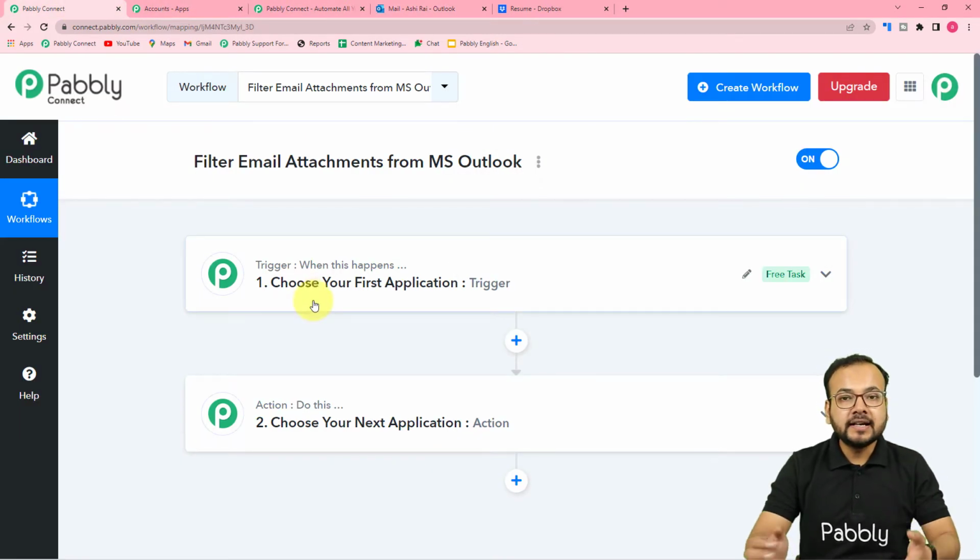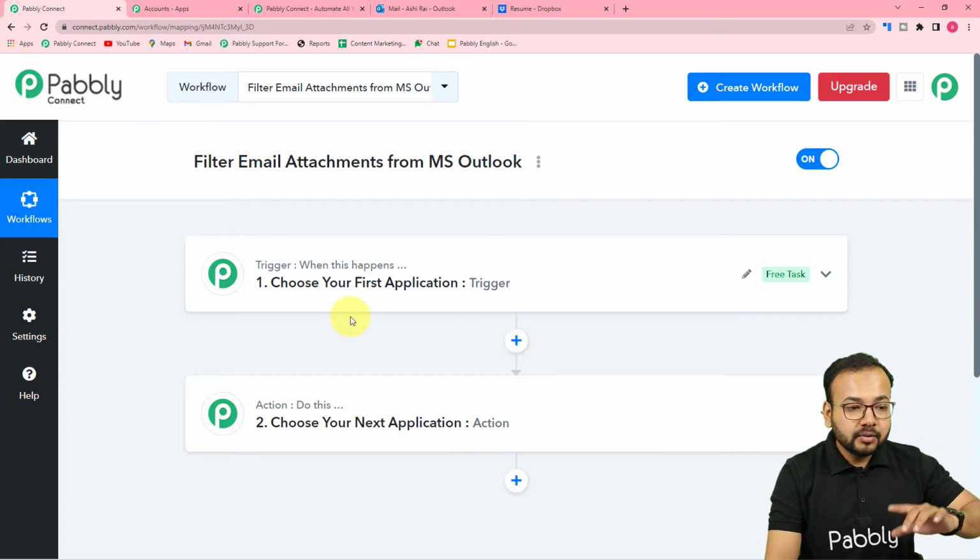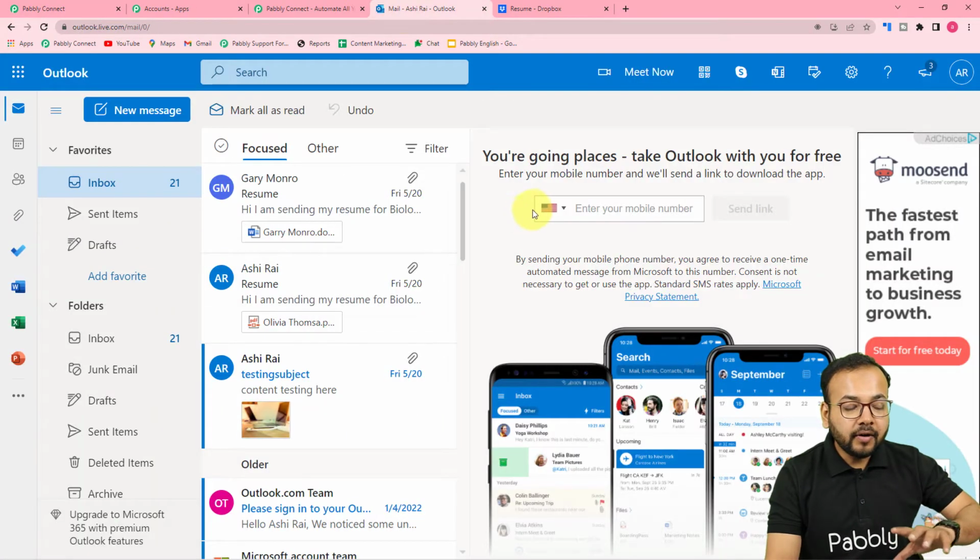So we'll get an email forwarded here from our MS Outlook inbox, and that will act as a trigger.